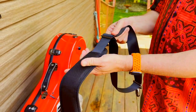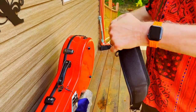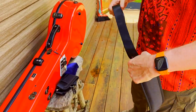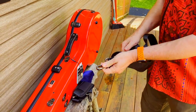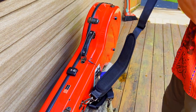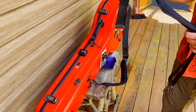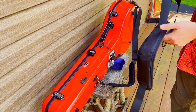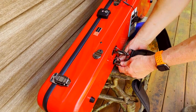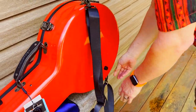And again, I'm going to shorten this up. Just a little bit there. All right, and this can go even more. There we go. And what you're going to do is hook this end to this D-ring. And then you're going to put this end, and this is where I said it fixes itself, up on this D-ring. All right, we're going to do the same thing with the other. Let me snug it up just a bit. You're going to hook this end to the bottom D-ring, whichever one you didn't use. And then you're going to hook this to the D-ring underneath. And then what you have here is a backpack.